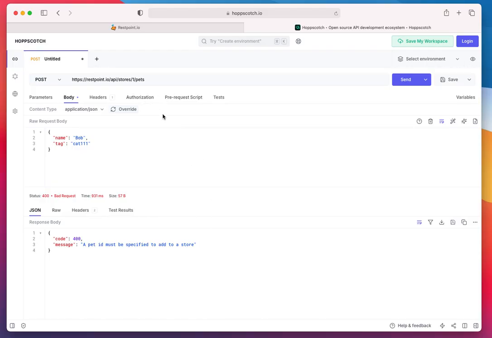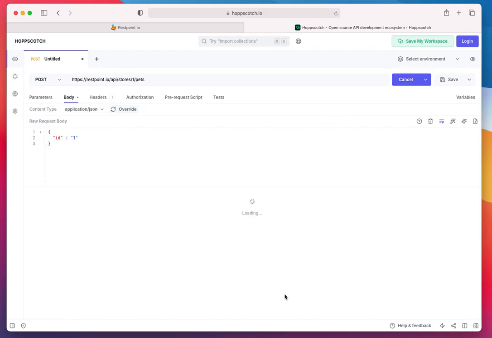So now we go, okay, well, it has to be a pet that we know exists by ID. Well, we know pet ID 1 exists. So I'm going to say pet ID 1 exists. All right, and because it's a pet, it's the ID that we mainly want to add, I can now say post, and it says could not find that. So let's go take a look at our list of pets.